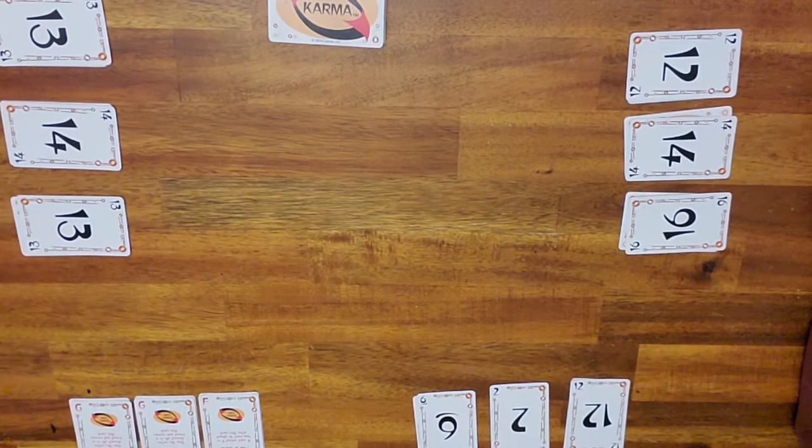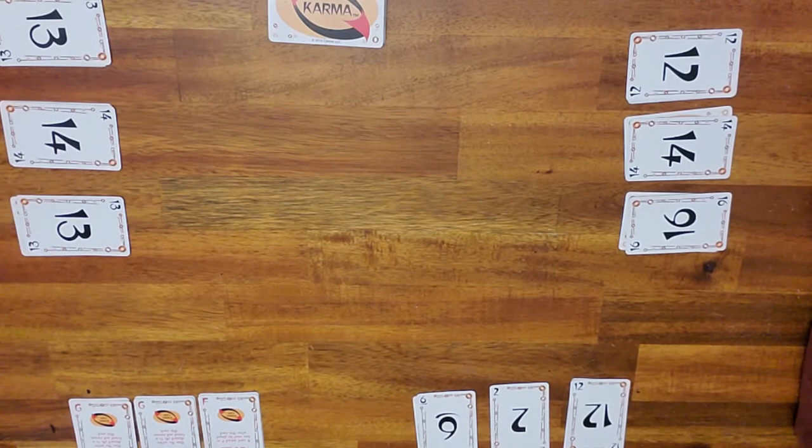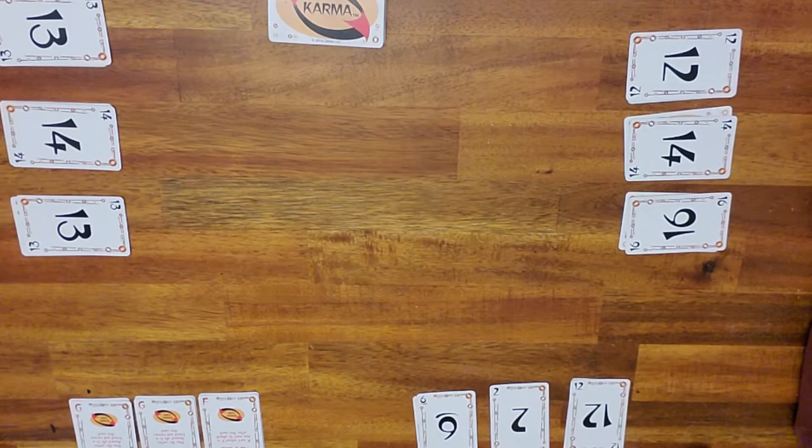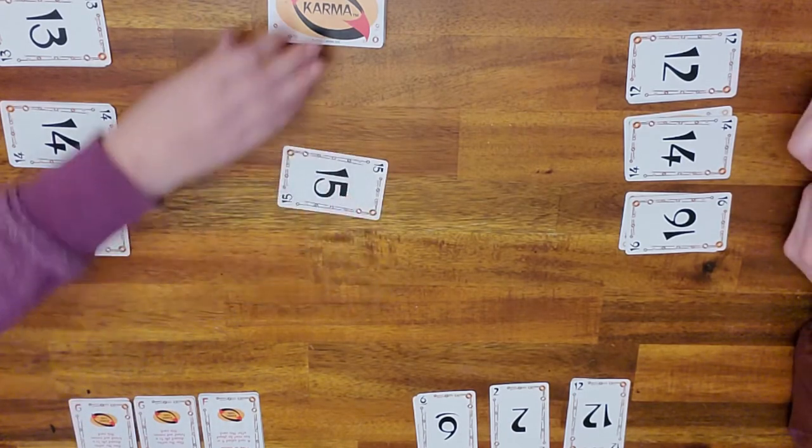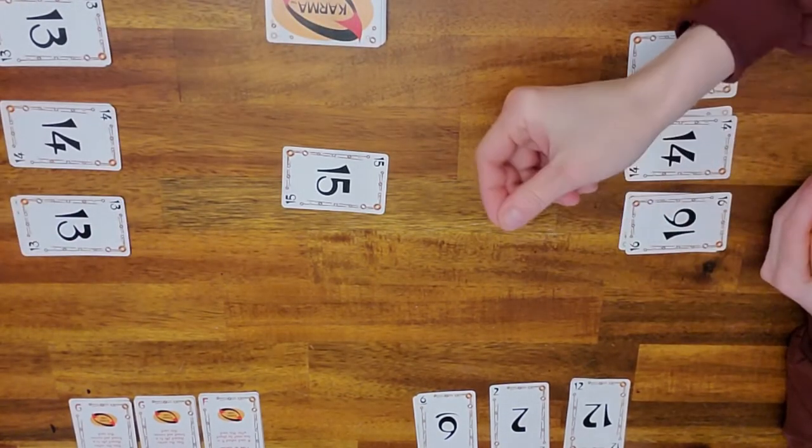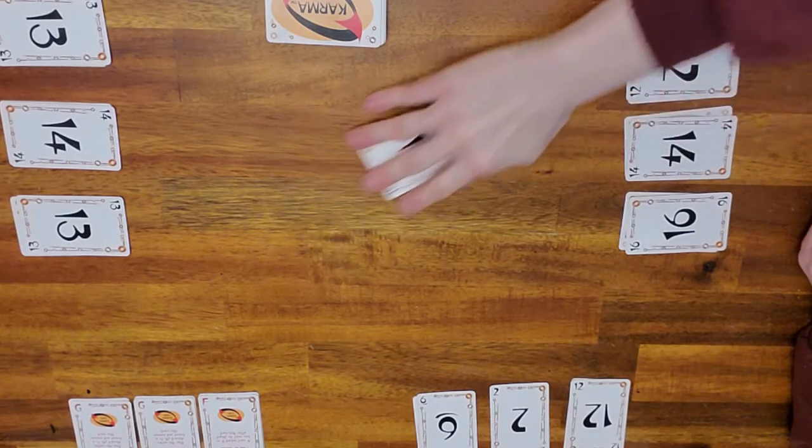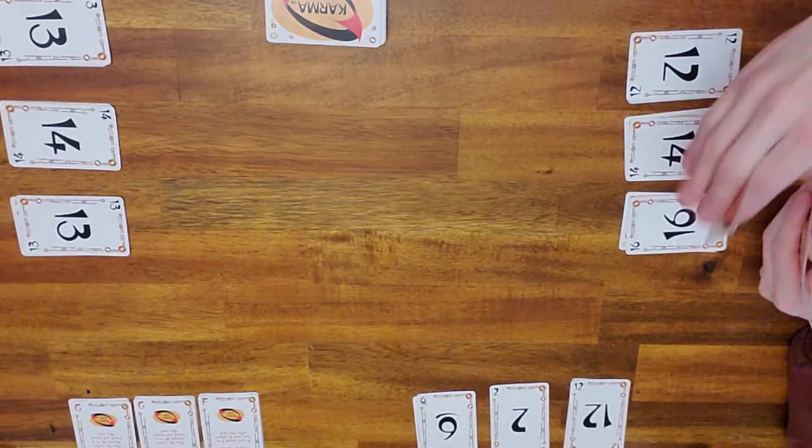You must always have a minimum of three cards in your hand. You pick up after you play. So I'm going to go ahead and start, and the goal is you want to play your lowest card first. So sorry Dad, 15. After I play, I pick up. Now Dad will play a card higher or the same. I have nothing higher, so he will pick up the deck. That is his turn.